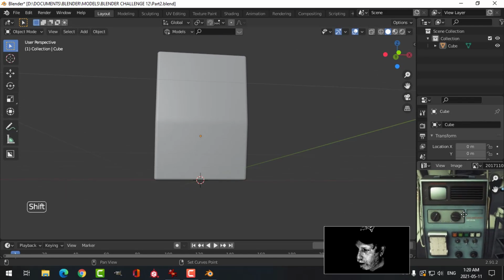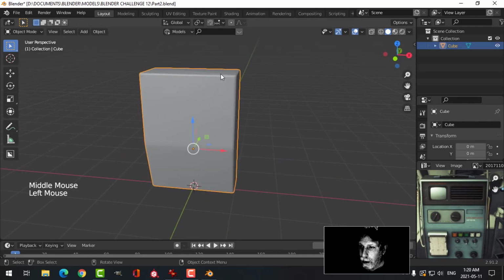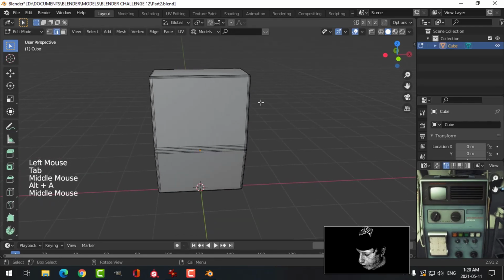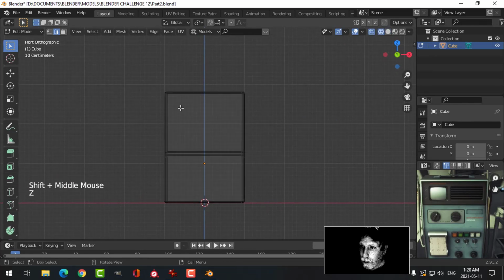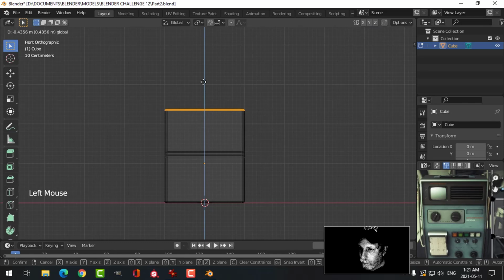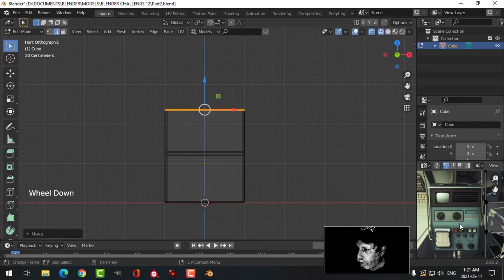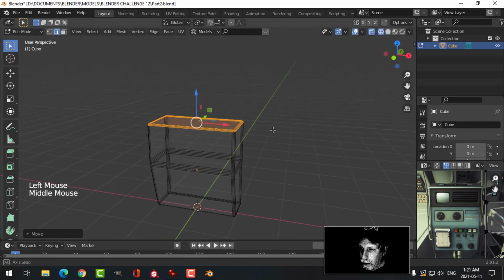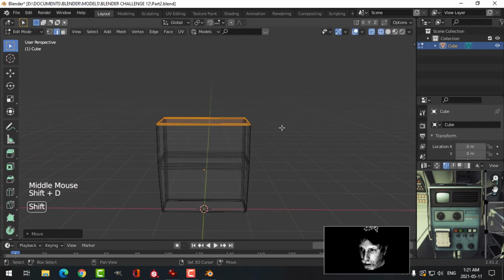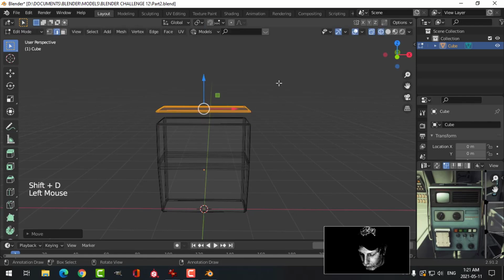What I did forget is it's actually two pieces. Didn't I? I did forget that. So, what can I do about that? If I go half and half, no, actually this looks smaller than this. Let's see if I can still do this.